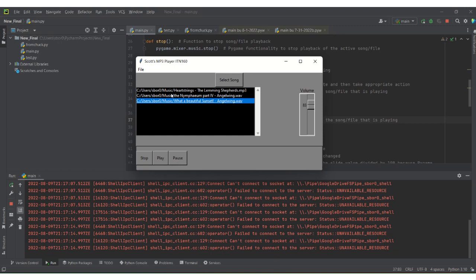So definitely I'll be using that. I also found the library Mutagen, which I planned on using, but once again, because of my limited experience and time constraints, I didn't get to use it. But for providing more song information to the user, I will definitely be able to utilize that library to provide some more of that functionality. So once again, here's my MP3 player.